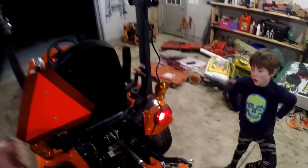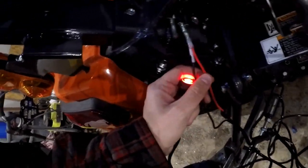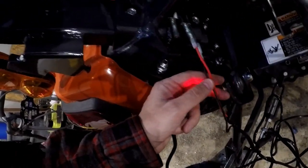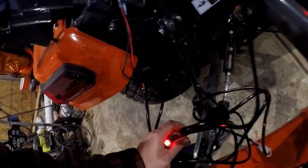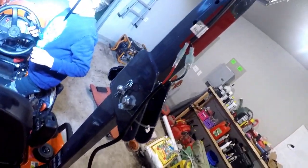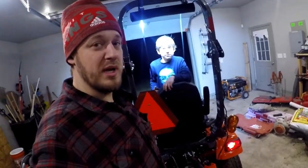Okay, so we have our switch here, and you can see we can turn our lights on and off. What I need to do now is I need to mount this switch. I need to put some tape and some heat shrink over these connections. I need to mount this relay here, and then if we follow all the way up, I need to zip tie all these wires. So, P-Man, what do you say we button this thing up, get everything mounted nice and neat, and then we'll show everybody what we end up with.